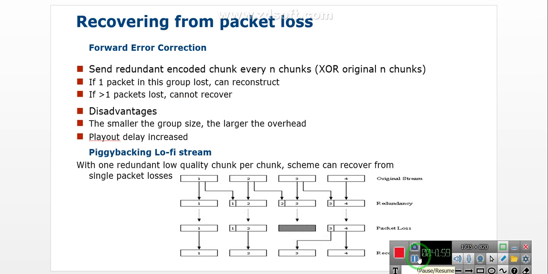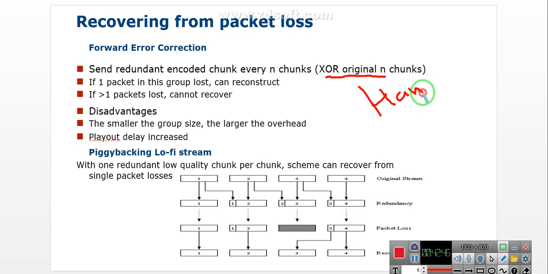Now, when we are facing packet loss, for recovering from packet loss we have a technique, forward error correction. You studied it in your data communication course, error correction and error detection. You saw CRC and Hamming distance, which were different techniques. Hamming distance is a technique that corrects single bit errors. Whenever there is an error, we send a redundant encoding chunk every n chunks, which is exclusive OR'd with the original signal. Maybe you studied this in data communication and Hamming distance.